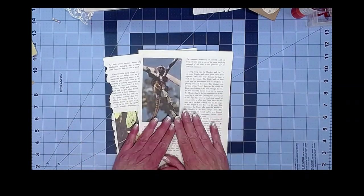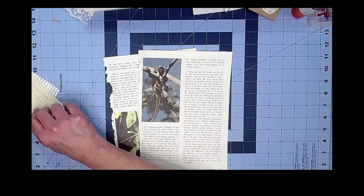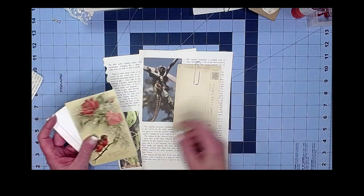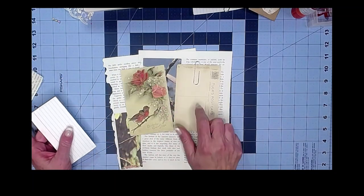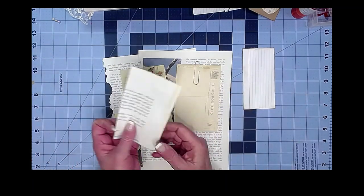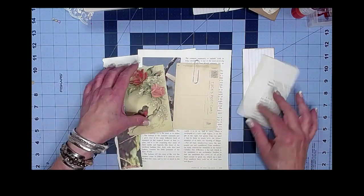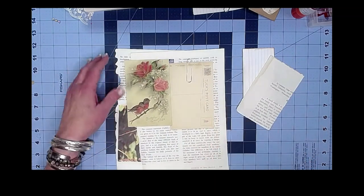Okay, so got my glue pages. I have 2 postcards. These are antique postcards. I just have a little scrap of index card and a scrap of book page. And that's pretty much what you need, and a paper clip. That's pretty much all you need. Let's see if I can remember how to do this.